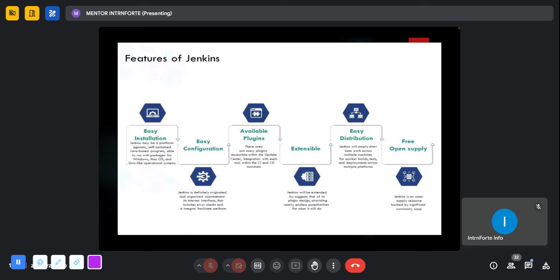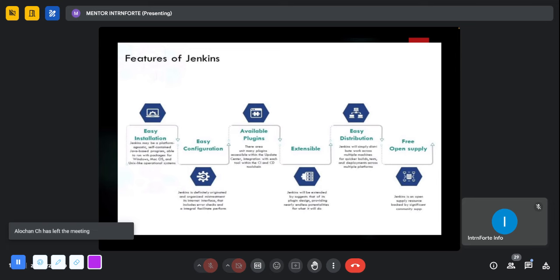Let's suppose you are using some cloud based application; that particular cloud has also built plugins for Jenkins. For example, AWS, Azure, or other cloud providers. So we have different types of plugins, and it is extensible, so we can easily extend Jenkins and create our own custom plugins as well.